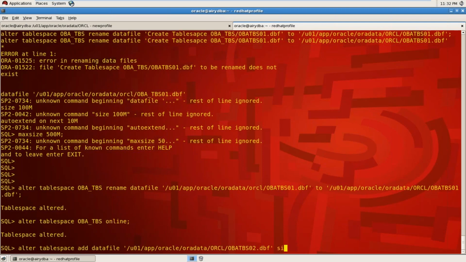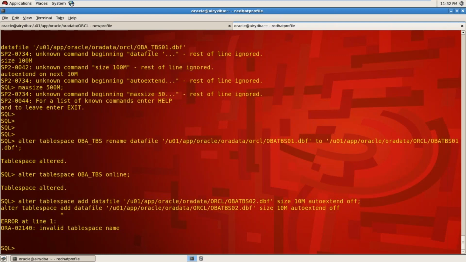So size 10 and autoextend off means that it will remain up to 10 only. That will not go beyond 10. Okay, so autoextend off.